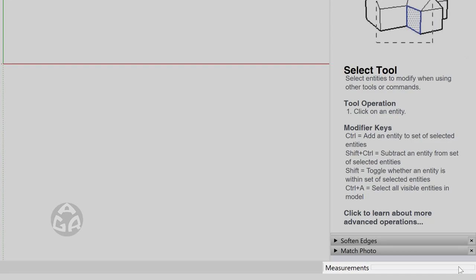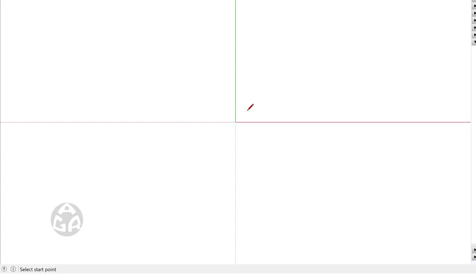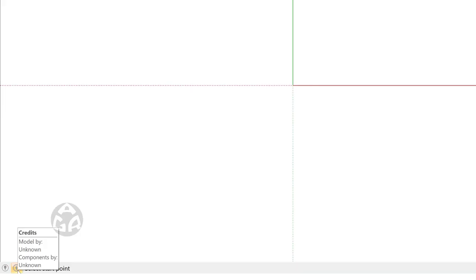The sixth part of SketchUp is the instruction pane, where if I activate the command, you can see that it starts to give us some instructions for that command. The seventh part of SketchUp is located down to the left, which has credits and geolocation. You can assign credits for the model that you have, or you could place your object in a specific geolocation.